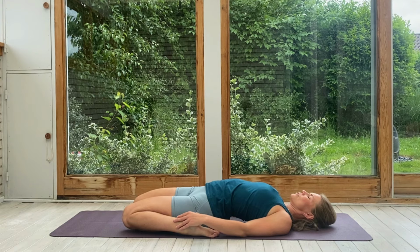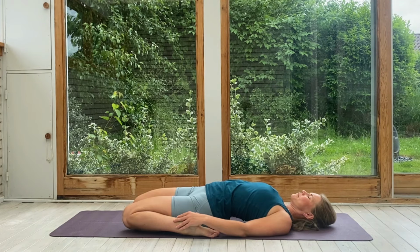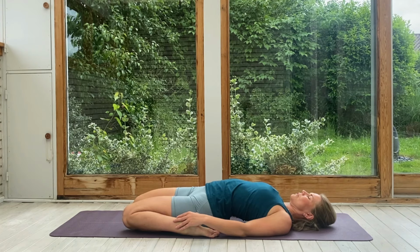And again, connecting to your breath. Aware on the inhale, aware of the exhale. Feeling the gentle movements in the body from the breath.